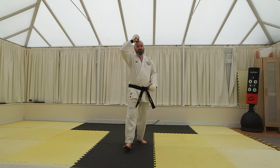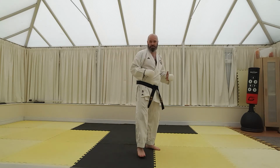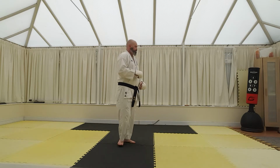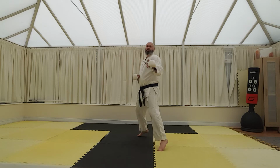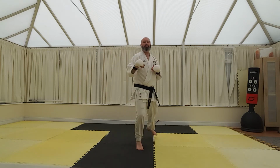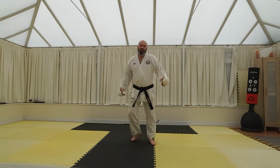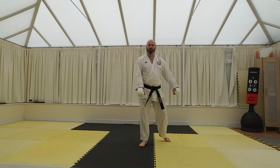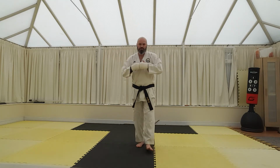And with that other basic switch, you can add in the previous video, which is Kizami-zuki, Gyaku-zuki. I'll do that now for you. In this position we can switch, then add in Kizami-zuki, Gyaku-zuki. Switch, one, two, pushing with that back foot each time, okay? So that's the first of a few different switches I'm going to post today.